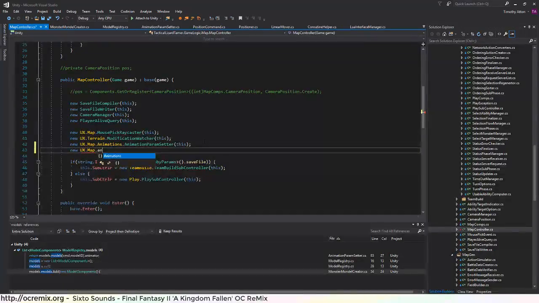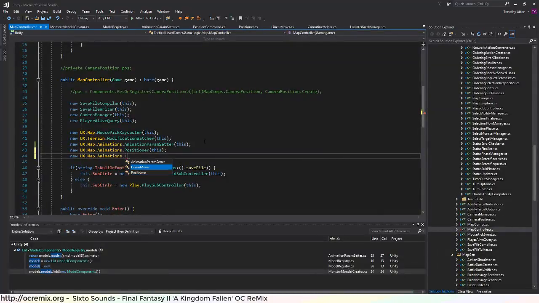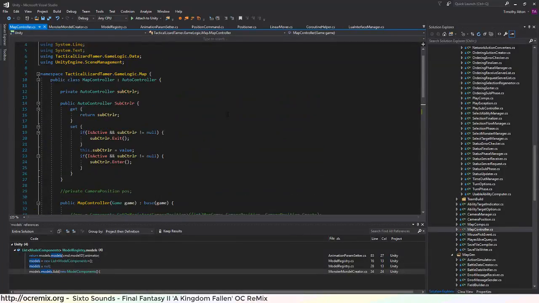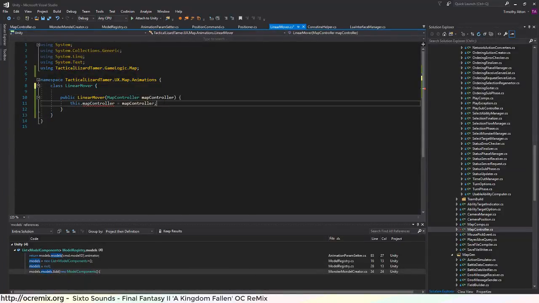Map. Positioner. I guess I'll go ahead and create the linear mover while I'm here. And have this structure yet, so it's going to complain to me. I think it actually creates a bit too much. Don't need to store this.